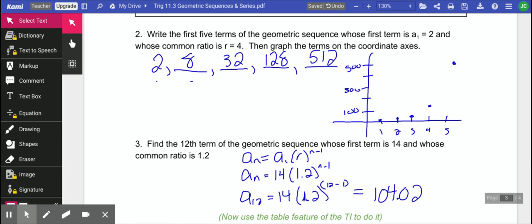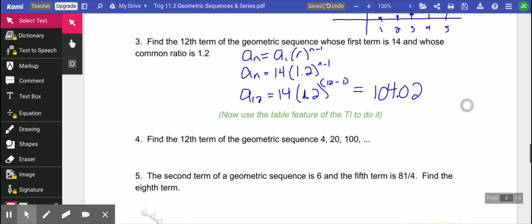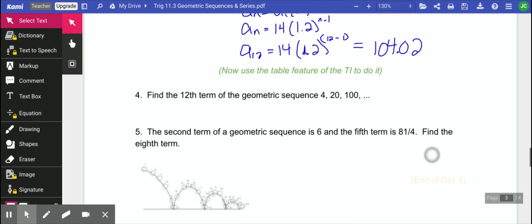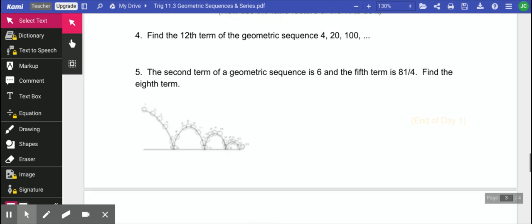All right, let's try one more of these before we end the video. As we talked about in the last lesson, the calculators can do this with the table feature on the graphing calculators. It's kind of a lot of work to set up. It's probably just as easy to plug in. So sometime when we see each other in person, you can ask me how to do that on your calculator.